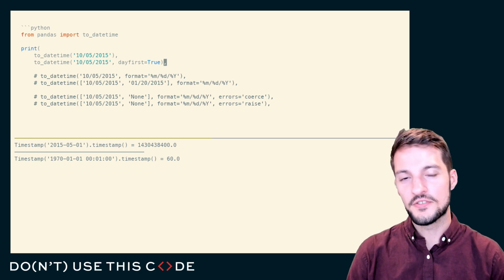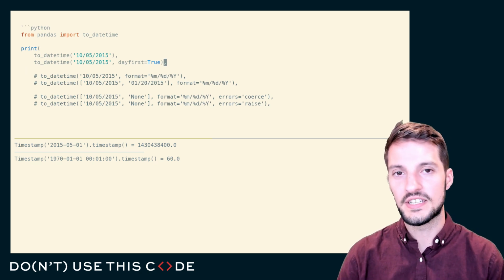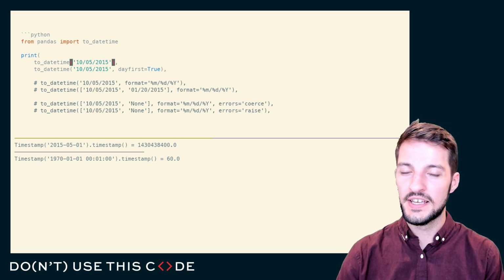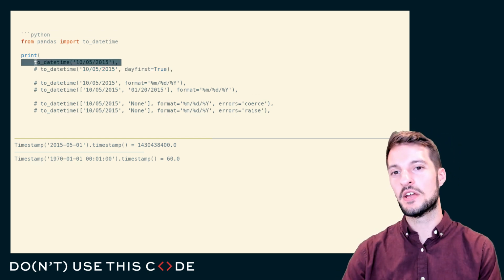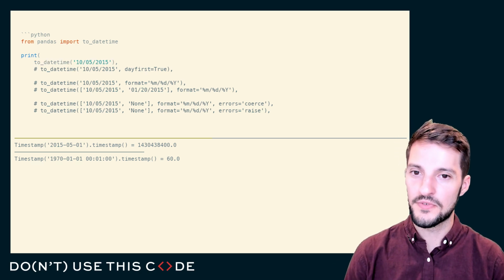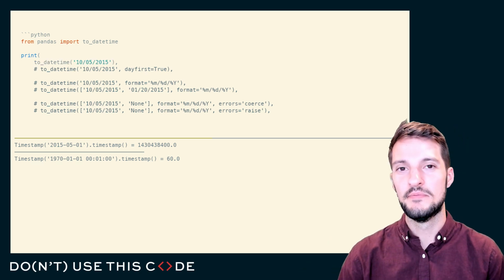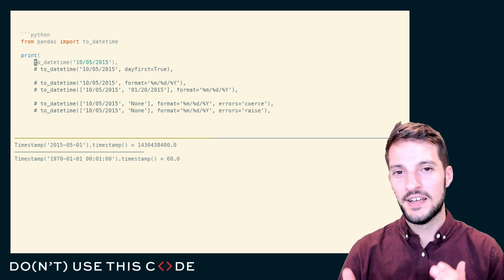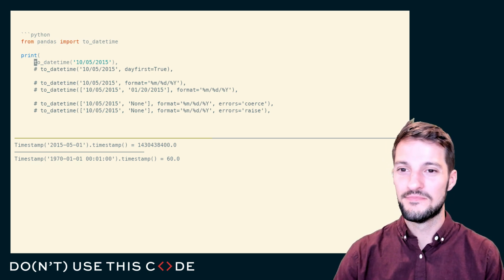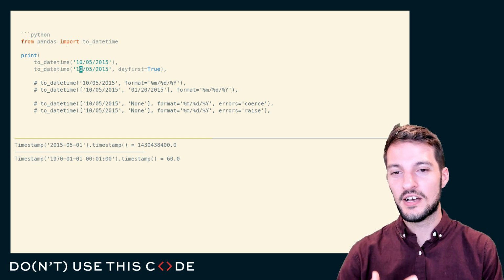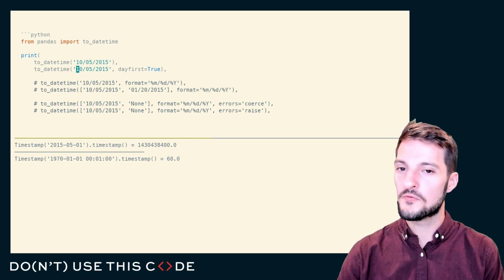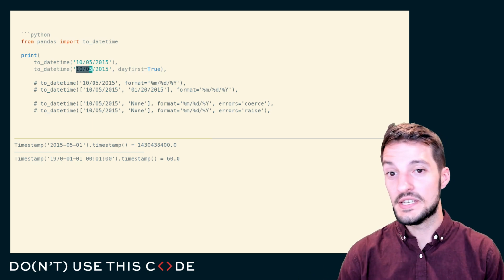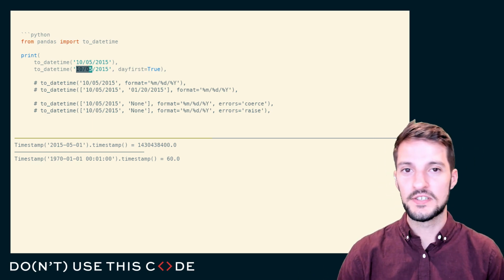Another thing you should be very careful about when you're parsing date times is the format of the date time. If I were to show you this date as an American, you would probably tell me October 5th, 2015. Dead stop. There's no other way to look at this. However, in Europe, I know there are other ways that people read date times. So this formatting is actually ambiguous because people put the day first instead of the month first.